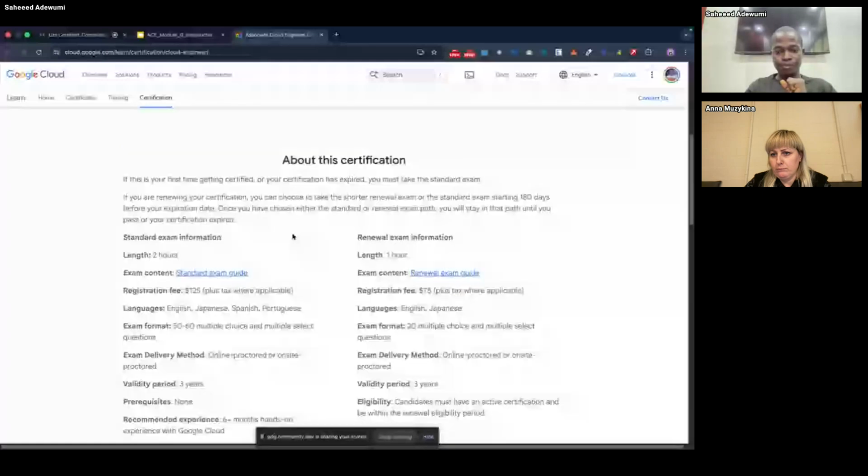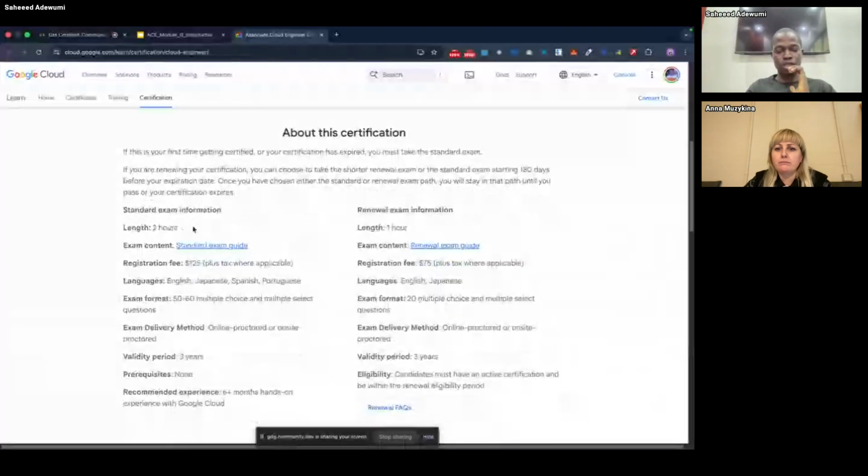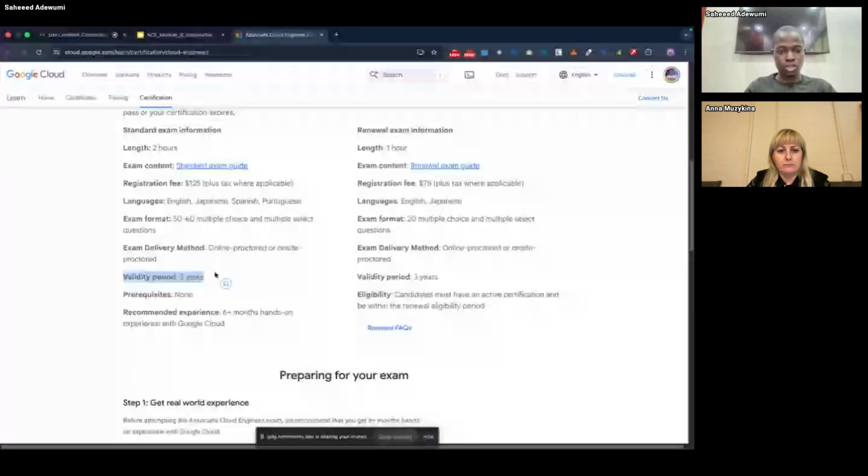If you are doing it for the first time, you go for the standard exam information. But if you are renewing, this certificate is valid for a certain period of time. For Associate Google Cloud, we have 3 years. They expect you to pass this certification for 3 years.